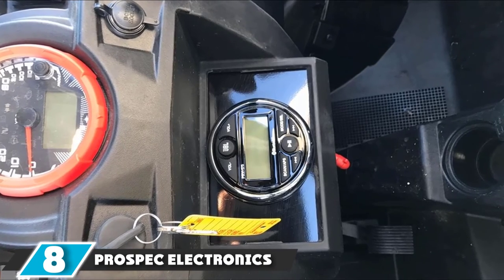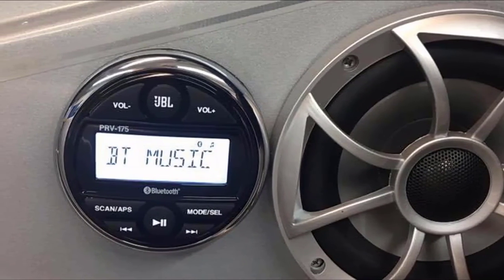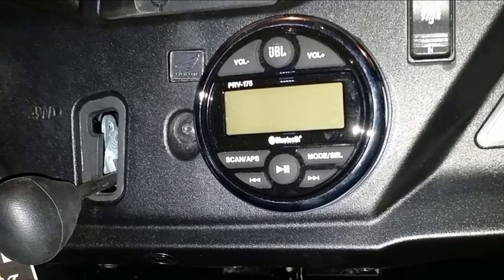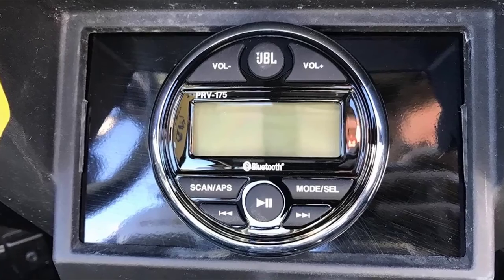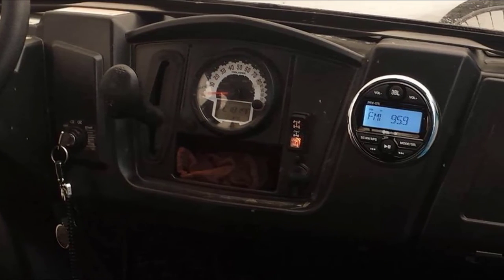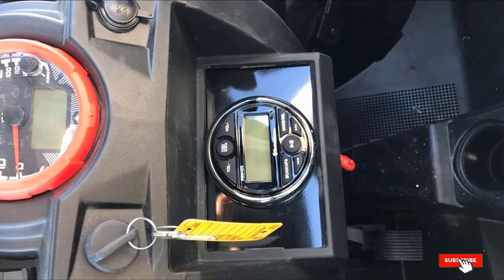The number 8 position is held by the JBL PR-Voen 175. This radio looks the part and fits in a standard gauge opening, so it will be relatively easy to install. The controls are clearly marked and sensibly laid out, and the display looks exactly how you would want a boat stereo display to look. This isn't the most powerful marine stereo with just four times 45 watts; however, it will be enough for many boating enthusiasts. You get USB, AUX, and Bluetooth on the JBL PR-Voen 175, and all the basic features are present. Water resistance is an impressive IP66. Although the JBL PR-Voen 175 is controllable remotely, you will need to spend extra and order that remote unit separately.